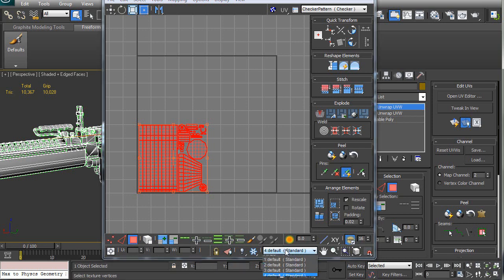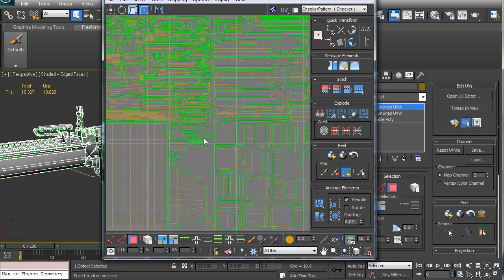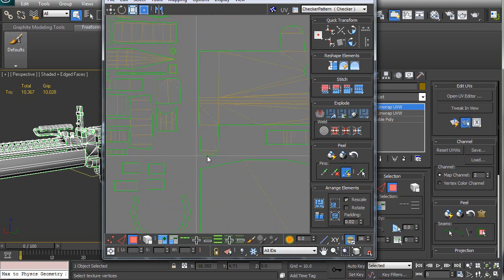So now, if I show all my IDs, what I have is basically an atlas here of everything. And you can see that none of them cross over that border. However, some of them are actually getting a little close.